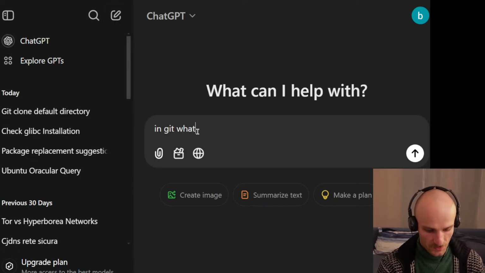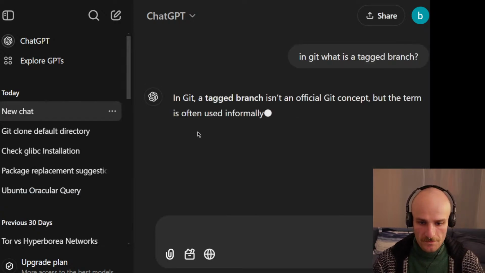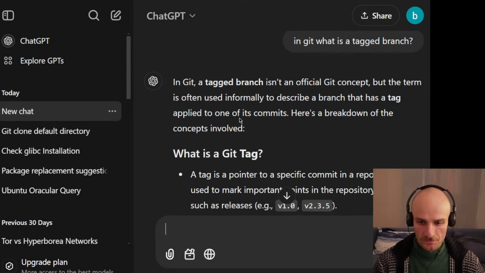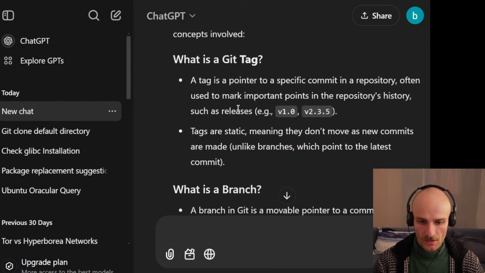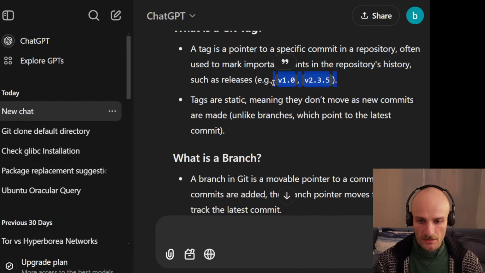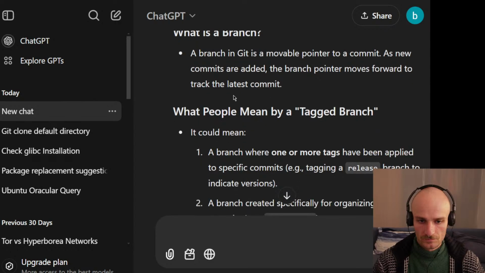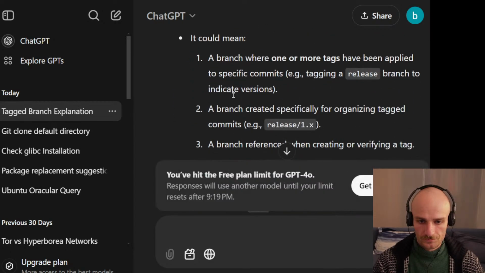In Git, what is a tagged branch? A branch where one or more tags have been applied.